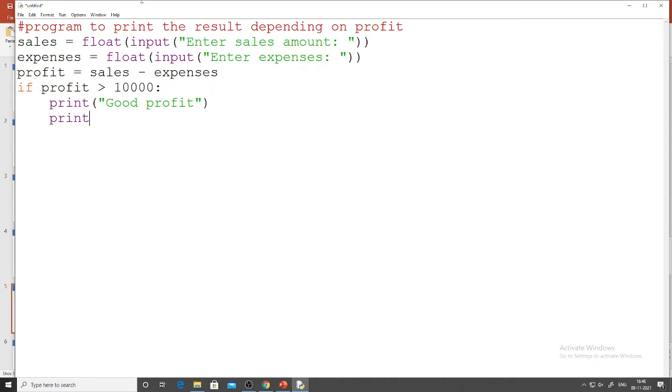That means your business is running well. So a number of statements we have written in the if block. Now, if the condition is false, then we will come to the else block and let us write that you have done poor profit and work hard.